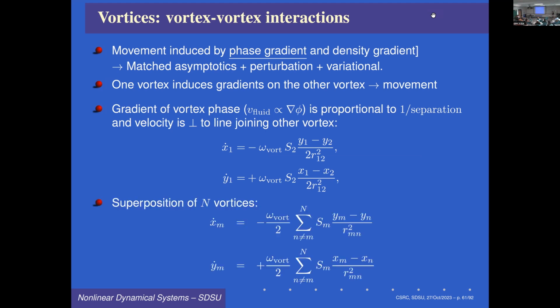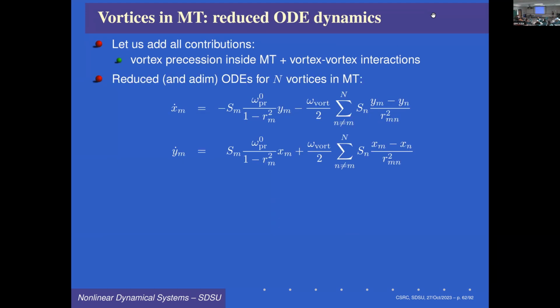So now that I can quantify these effects, let me put them together. So these are finally my equations of motion for my vortices. I can put many vortices into the system. 10, 20, 100 if you want. Each one is going to have a precession. Its position is going to depend on where it is, and it's going to be rotating and precessing with a precession frequency that is proportional to 1 over the distance squared to the origin. And there's going to be a vortex-vortex interaction. This vortex-vortex interaction is precisely what I was telling you, plus minus and plus plus. Okay? It's embedded in here.